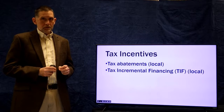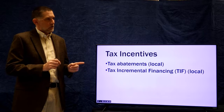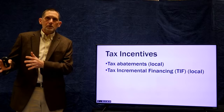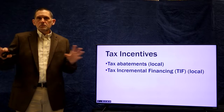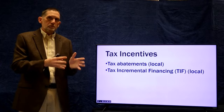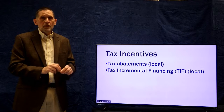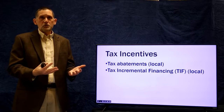More commonly is something called tax incremental financing, or TIF. TIFs are sort of like mortgaging taxes, in that you put a little bit higher tax on other properties in some area that is being redeveloped. You want to have this building repurposed. The neighbors around it in the community pay a little bit more in tax. They pay the taxes on that building while it's being constructed and for some period of time afterwards.